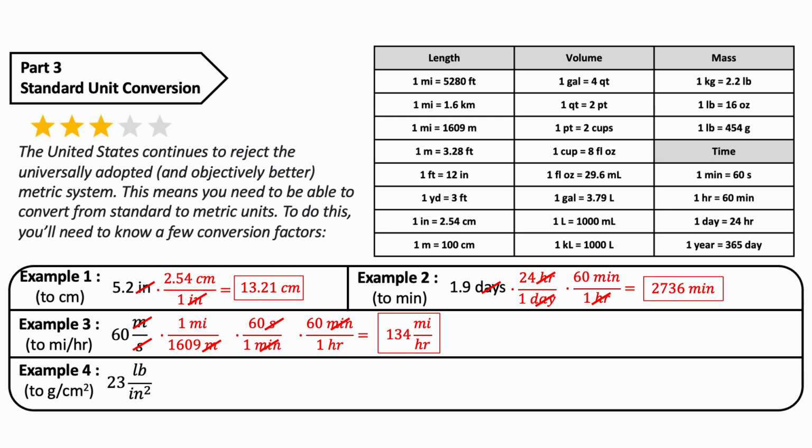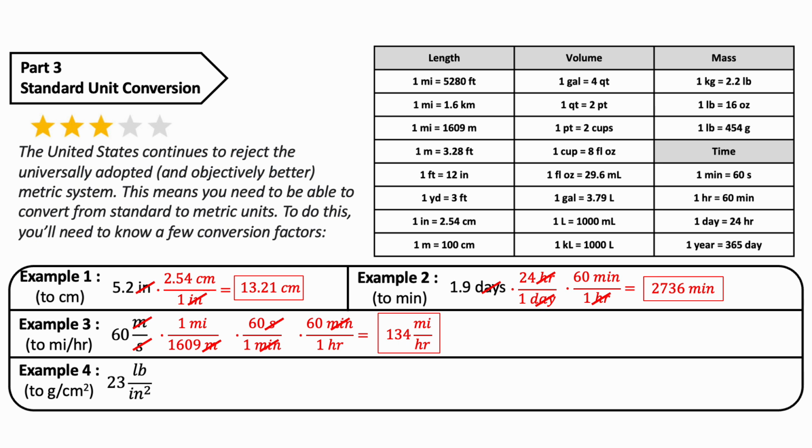All right, a bit of practice really makes perfect with these standard unit conversions. And let's make sure we know how to do this last kind of problem, which is a rate, but it is a rate with a squared quantity in it. So now I have the measurement 23 pounds per inch squared. So units can often be squared. In this case, a squared distance unit is just a measurement of area. So we're trying to conceptualize this unit. We're talking about how much mass we have spread out over an area.